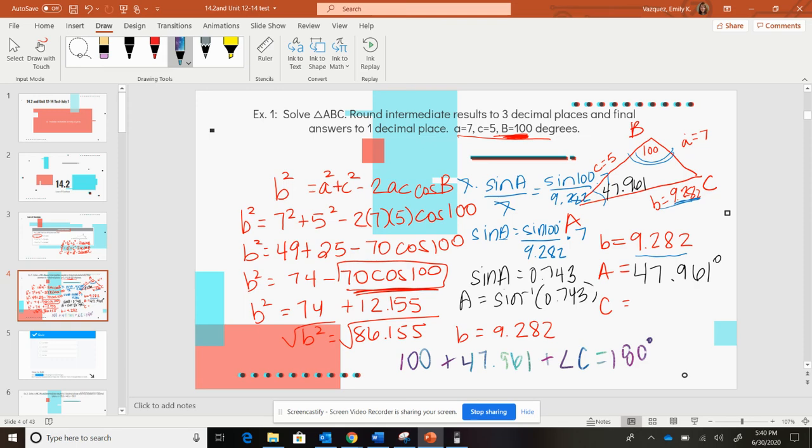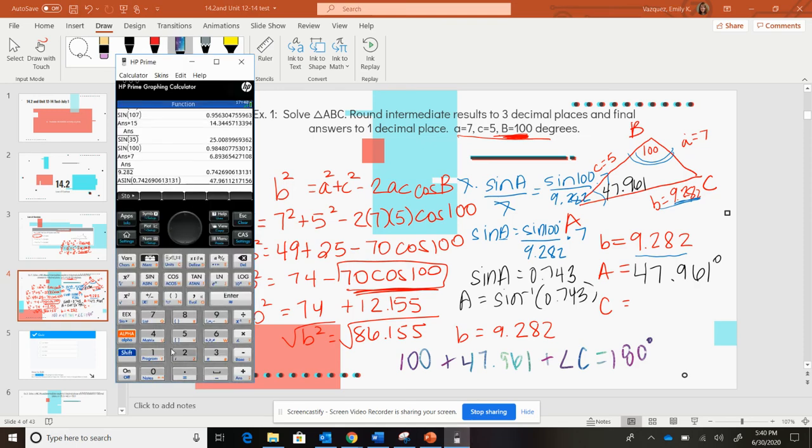So all the angles add up to 180. Again, I can go ahead and use my calculator. I'm going to type in 100 plus 47. Actually, I could just be lazy and double tap again. Oopsie, maybe not. Now I messed it up. Let me clear everything real quick. Remember to clear your screen again. You can hit shift and escape and everything will go away. Okay, so I'm going to use my shortened one because I messed it up. So 47.961.